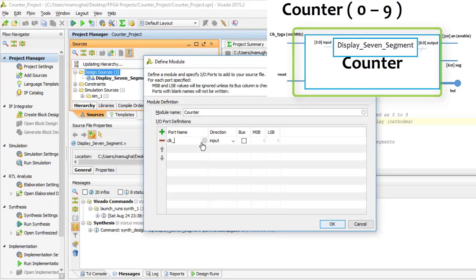Let's look at the schematic again, the functional block diagram. You basically have 2 inputs. One is going to be the reset, the other one is going to be the clock, which is 100 megahertz. We need to remember, we need to cut it down to 1 hertz.